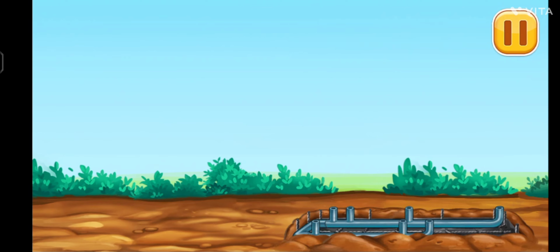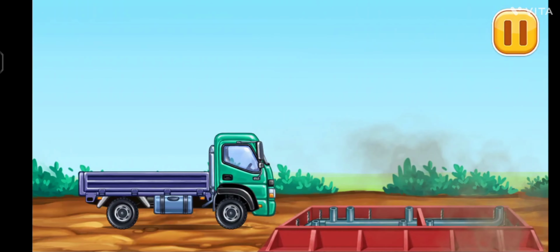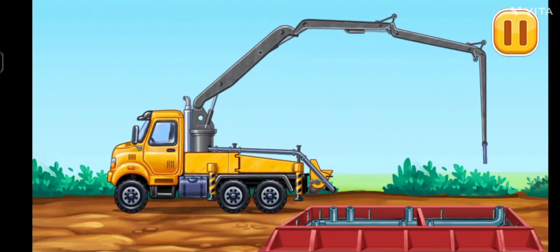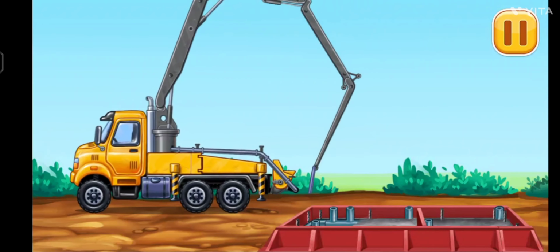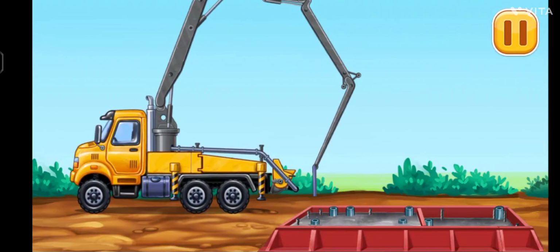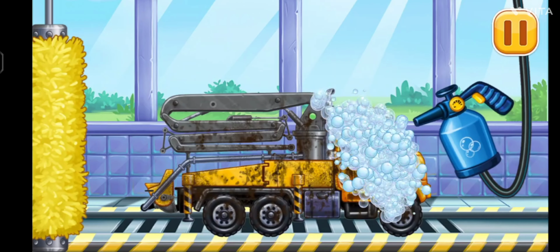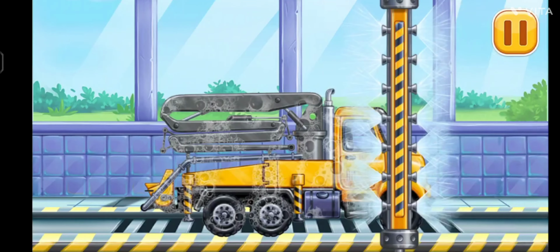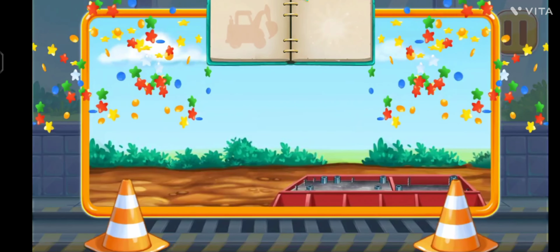Pour concrete for a foundation. Let's wash concrete pump. Hooray!